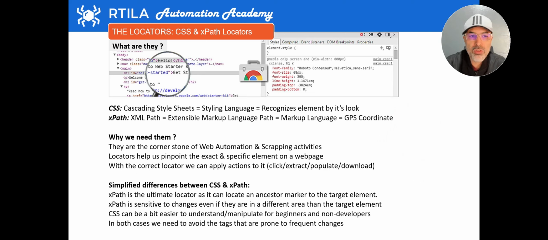So let's now talk about locators and what they are. The first thing that you have to understand is that locators are elements of a language. They are part of a syntax. It's the syntax and the language that builds the web page you see in front of you when you're visiting a website. So in the background, there is the source code. And again, today's tutorial is really for beginners or even very beginners, so we are not going to dive into the code itself.